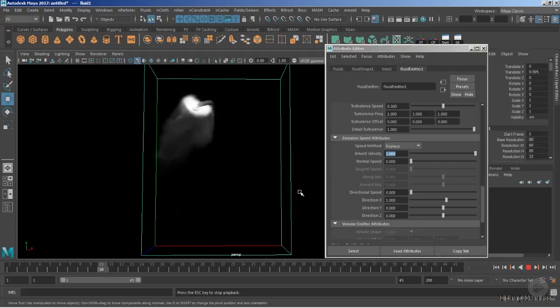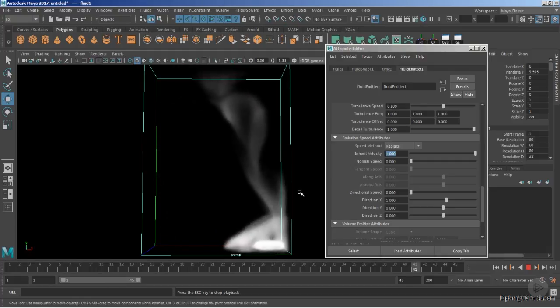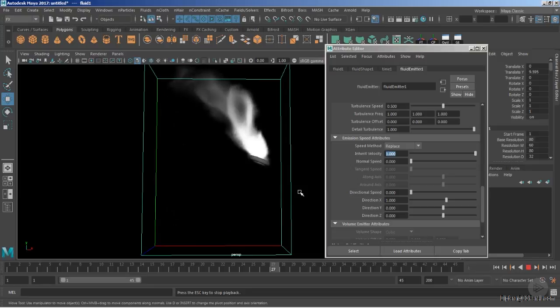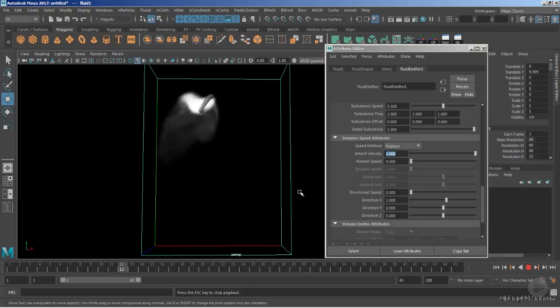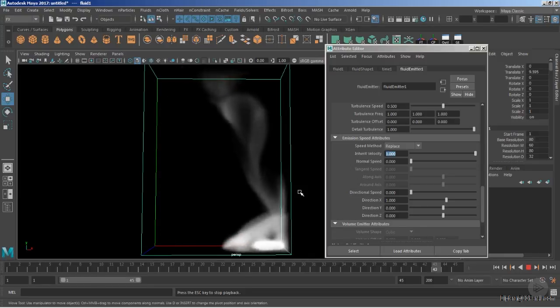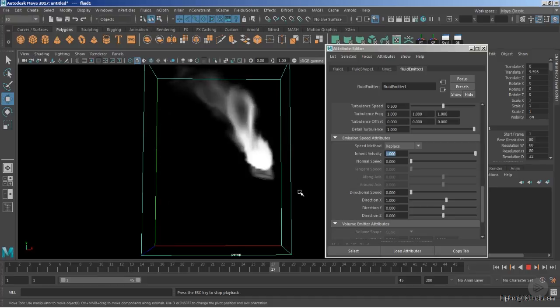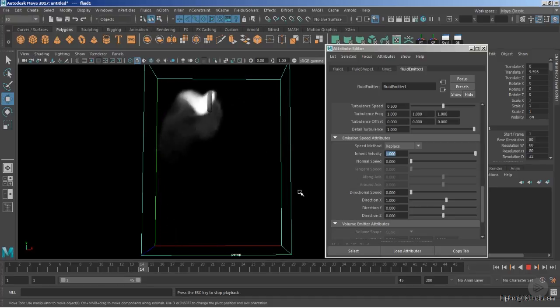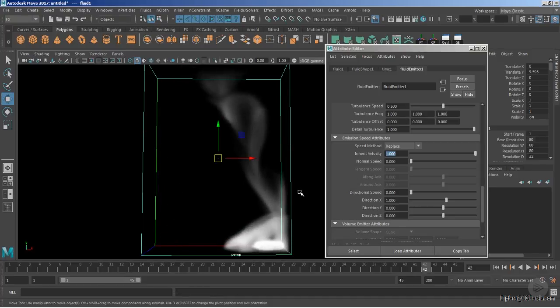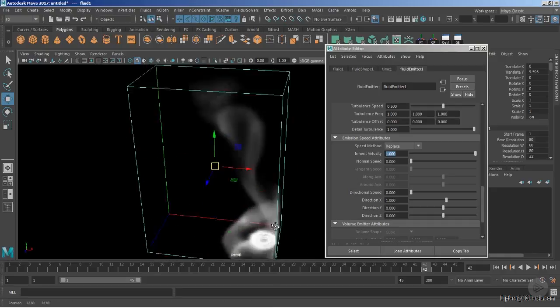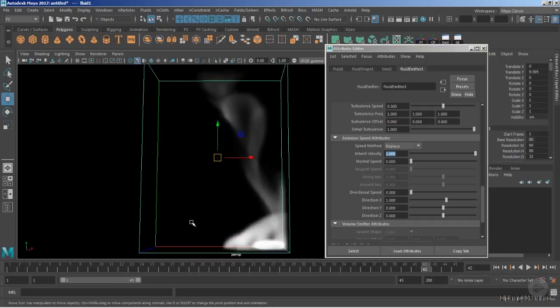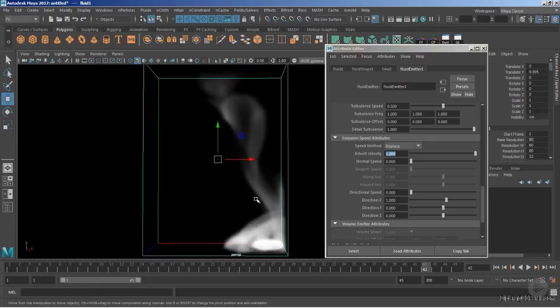Now you can see that this is one of the most difficult and problematic things inside fluid dynamics, to get rid of this stamp spacing, or you can say the missing fluids. And now I hope you have learned the art of getting rid of the bad stamp spacing effect that was happening inside our reactions.